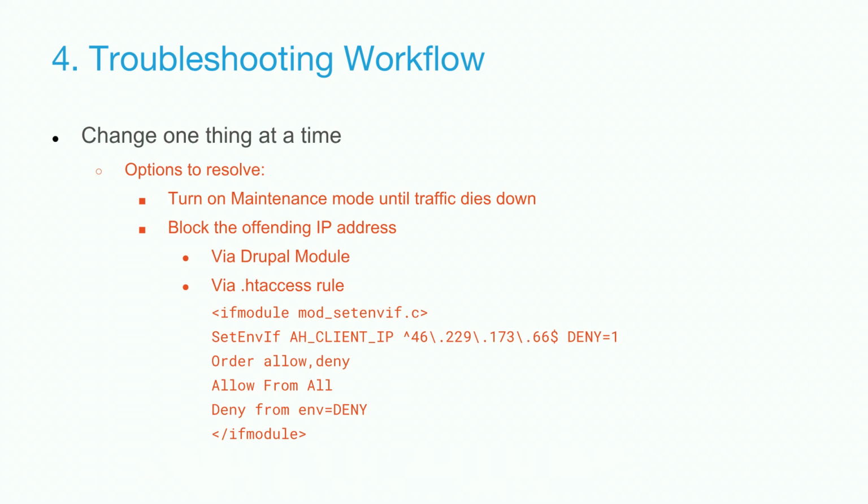So this snippet that we have included here is a pretty basic example that we took directly from Acquia's documentation, which is why you see the word AH_CLIENT_IP. That's a variable that gets set on Acquia hosting, but there are similar snippets you can use if you're hosted elsewhere. So we're just setting this IP. This IP gets denied from that IP. And that's basically going to drop all requests from it, and they will show up as access denied requests in the access log.